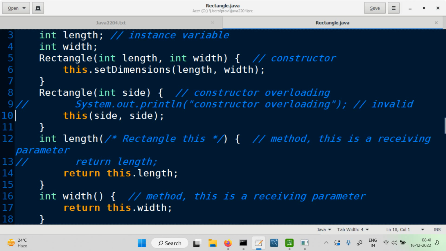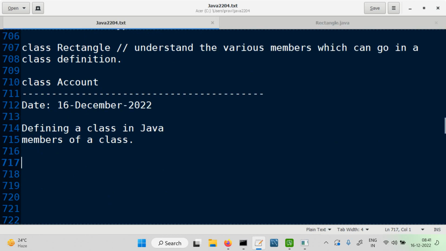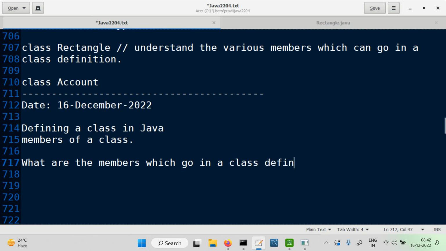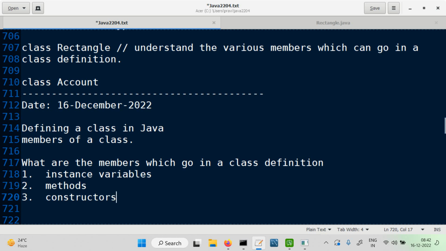Okay, so what are the members which go in a class definition? So far, whatever we have seen: methods, constructors.